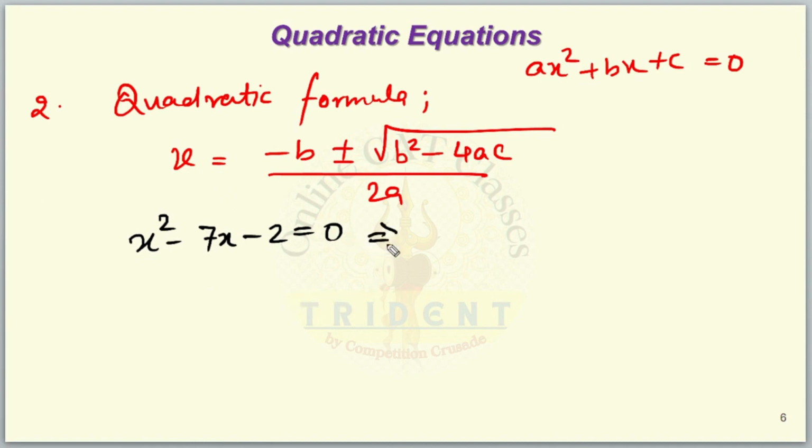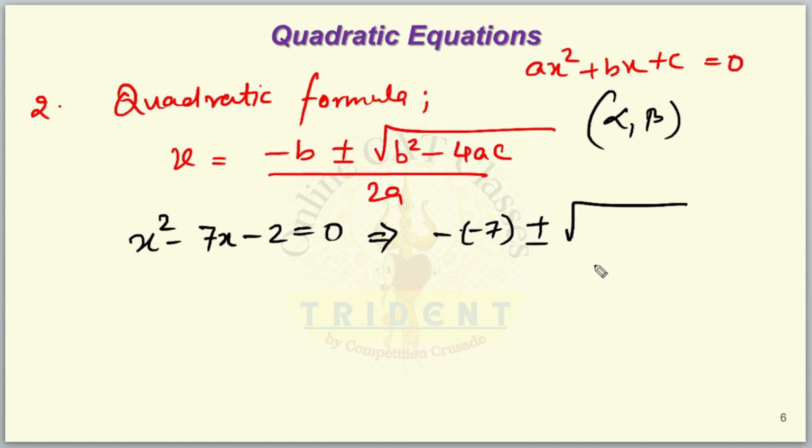Directly we can use the quadratic formula, and it can be applied to the ones that can be found through the mid split also. That is going to be minus of minus 7 plus or minus. Why is it that we are doing plus minus? Because typically we get two conjugate roots. I have already mentioned that the quadratic equation will always have two roots, alpha and beta. Let's see. Minus 7 squared is 49, and minus 4ac is plus 8, so 57, divided by 2a.